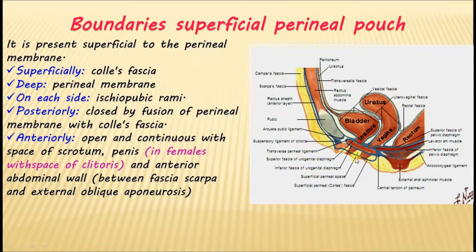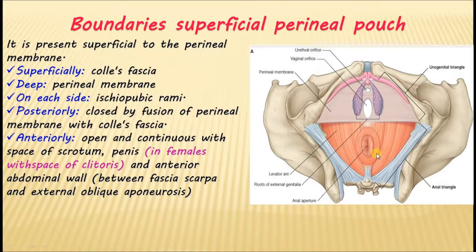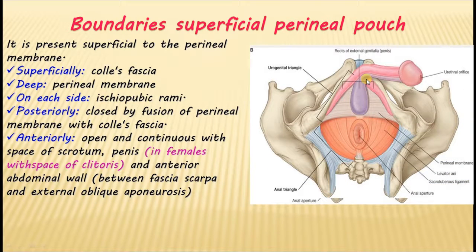So in females, that is the superficial perineal pouch, and that is the deep pouch, where the fascia colles attaches to the perineal membrane posteriorly. And mainly it consists of, instead of the scrotum and penis, the vestibule and the greater vestibular glands, and the very small and reduced ischiocavernosus and bulbospongiosus, which is present deep to the clitoris. So the clitoris is the erectile tissue in the case of females.